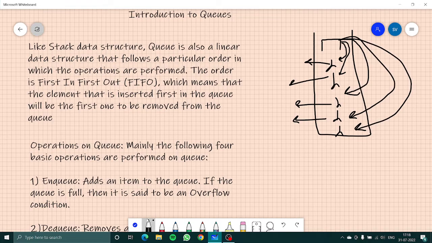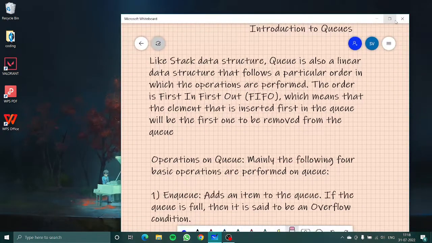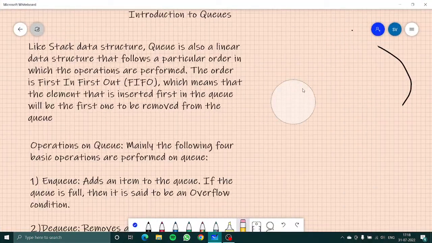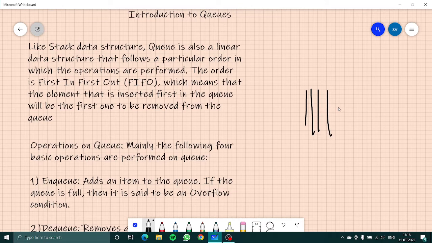So we can see one thing. Suppose this is a queue, and these are the elements of the queue. Suppose this is the front one and this is the last one.